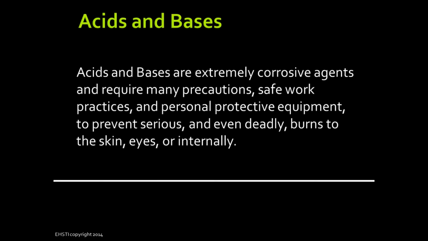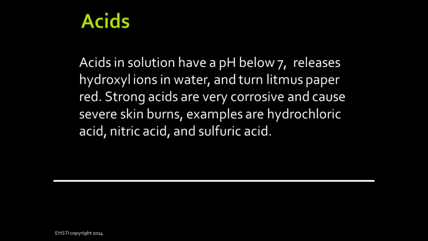Acids and bases are extremely corrosive agents and require many precautions, safe work practices, and personal protective equipment to prevent serious and even deadly burns to the skin, eyes, or internally. Acids in solution have a pH below 7, release hydrogen ions in water, and turn litmus paper red. Strong acids are very corrosive and cause severe skin burns. Examples are hydrochloric acid, nitric acid, and sulfuric acid.